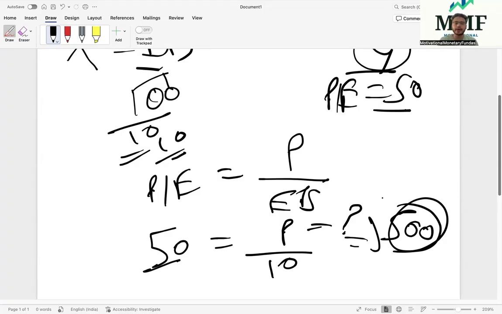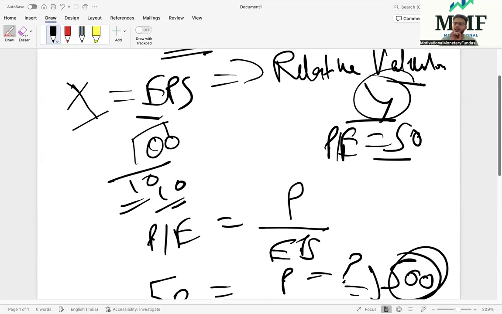So 500 is the price of company X. Very simple method of valuing a company or pricing a company. And that is why many people in the market tend to call it as pricing a company and not valuing a company. Even I call it as pricing a company. Because just on the basis of some other company's valuation or a price to earning multiple, I've just tried to ascertain the price of my company. So in this case, I'm just pricing my company. I'm not valuing my company.